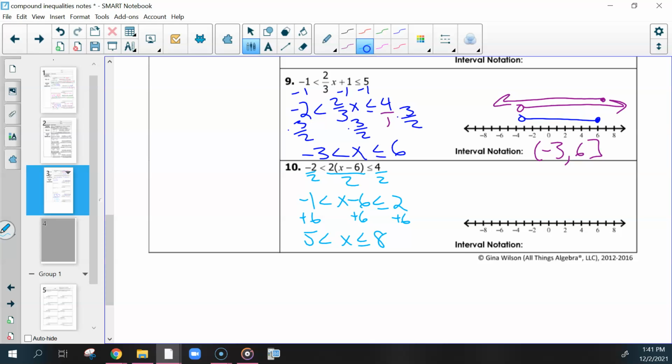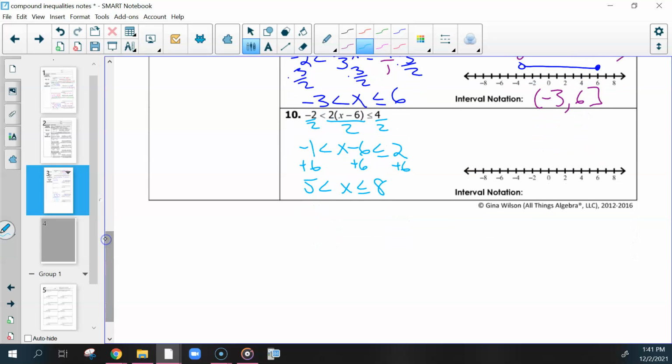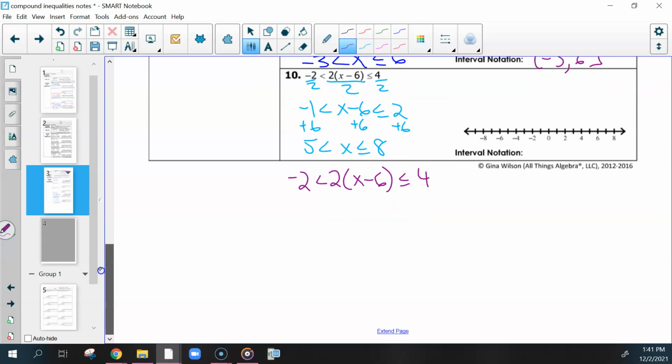Before I actually graph that, I'm going to go back and solve it the second way, or how you may solve it, and that's by distributing. You don't have to write this method down, but if you want it written down, you're more than welcome to do so. So in this example, you would just distribute in the middle, nowhere else. So the numbers on the outside would not change.